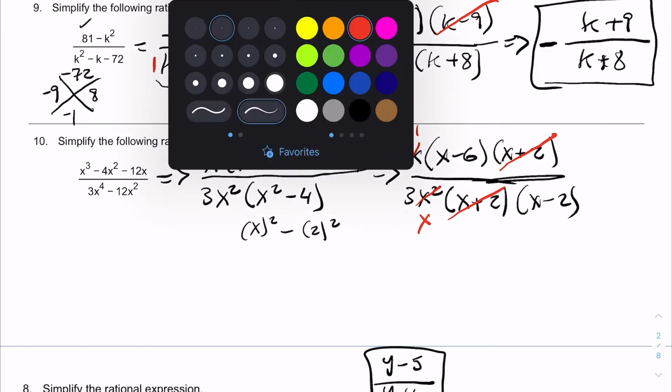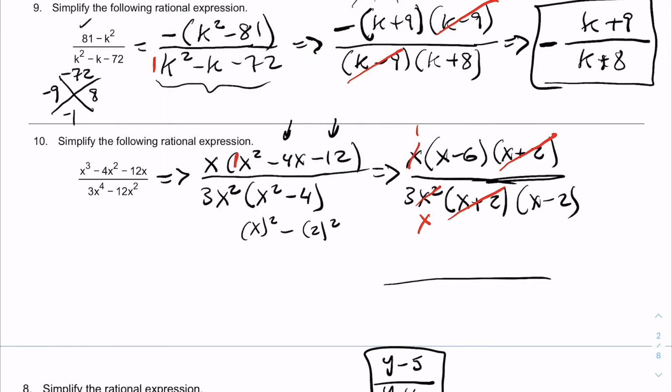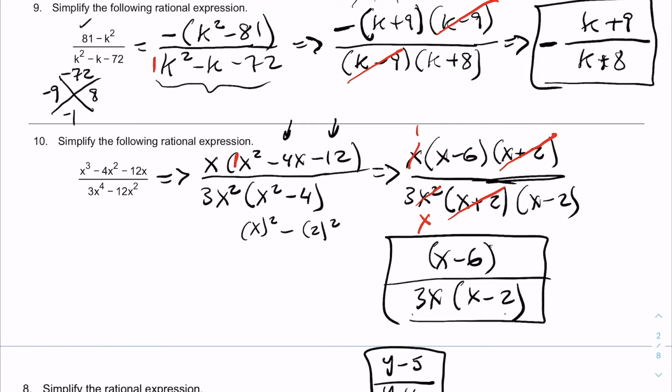And so what do we have remaining? I'm seeing an x minus 6 up top. I'm seeing, don't forget your 3x below times the quantity x minus 2. So we have x minus 6 up top, down below 3x times the quantity x minus 2. And notice people will get creative and they'll want to reduce like 3 and a 6 or a 2 and a 6. But this is a prime factor, and the only way you could reduce that x and the 6 is if you have an x minus 6 as a group. So that is done.